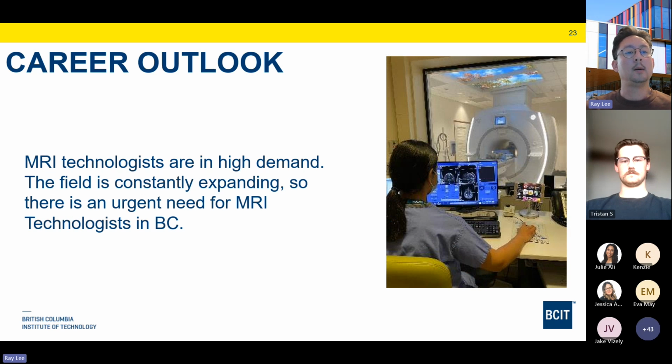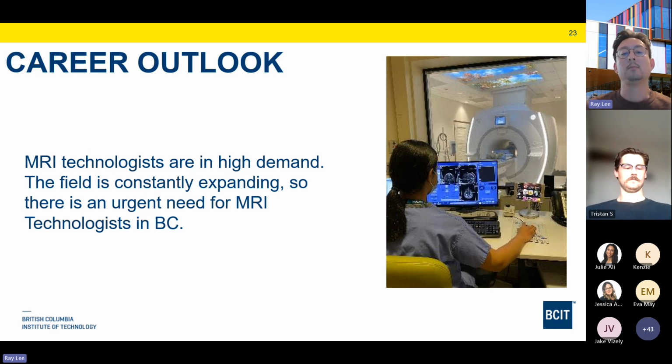As of right now, MRI technologists are in high demand, just like any other healthcare profession. I think the one difference over other imaging modalities is that MRI is rapidly expanding. Like I said, it's a newer modality compared to X-ray, nuclear medicine, and radiation therapy, so it's becoming more used. There's a lot of AI being put into this imaging modality. Instead of having 30 minutes to scan a patient's knee, scans are getting down to 7 to 9 minutes, using artificial intelligence and things like that.